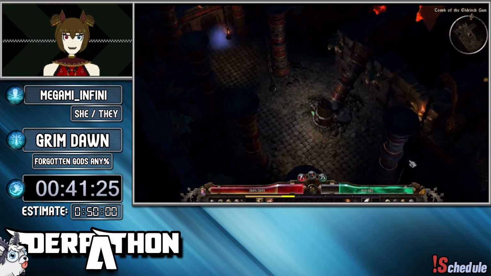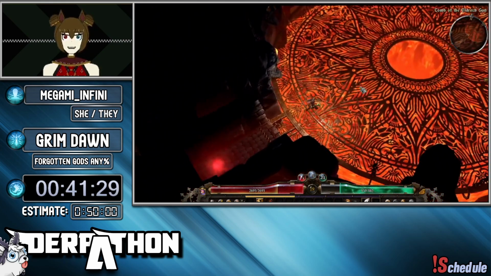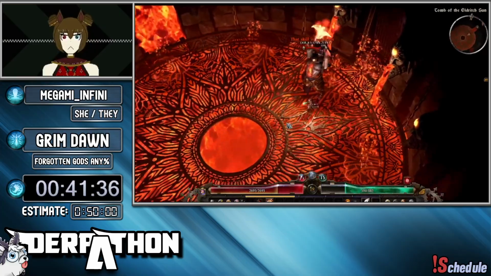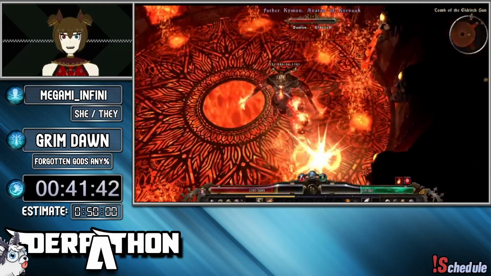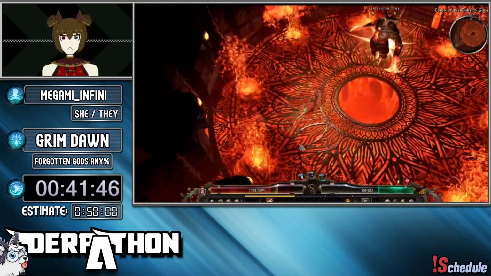Now time for my least favorite boss in the game, Father Kaimon. He was a paladin, but was deceived by the evil god Korvac. Now we have to take care of him. He's annoying because he summons those geysers and also does this vomit attack, which deals a lot of damage. Let's remove this.